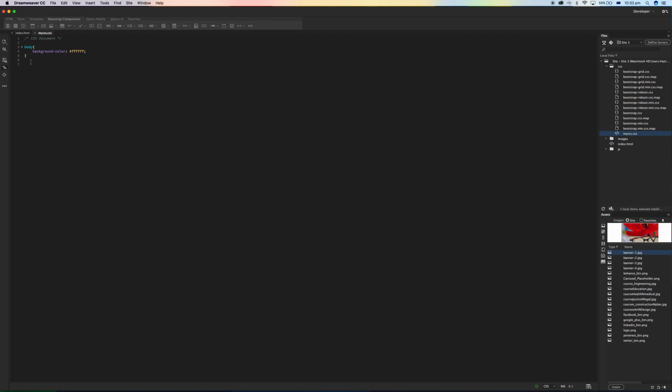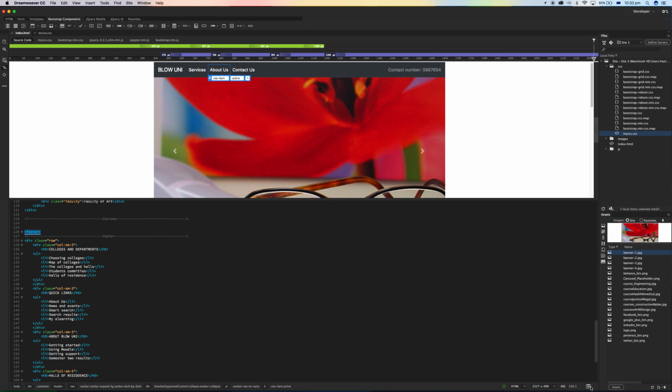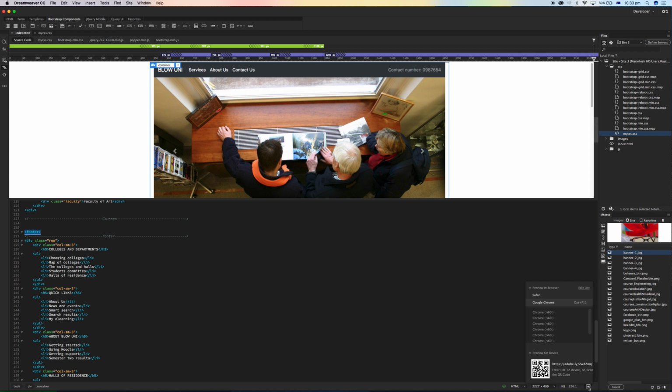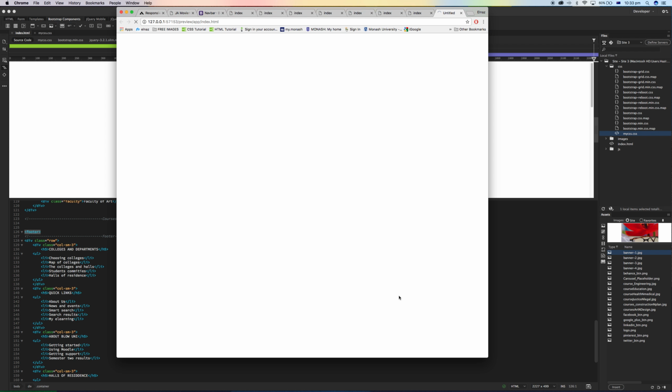So I just go to my CSS file, I just call footer and I give it a dark background color. So I set background color to be black. Yeah, beautiful. I just quickly save everything. Save this one. Go to preview.